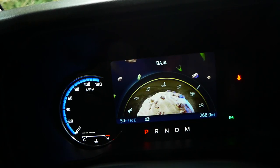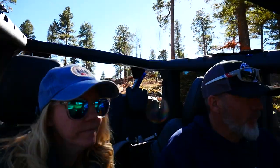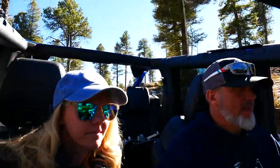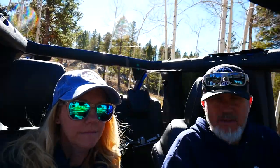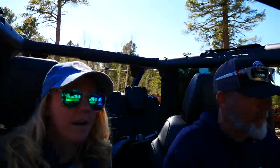We're gonna go into Baja mode. I'll tell you what, the acceleration really surprises me. 400 foot-pounds of torque on dirt roads in four-wheel drive still spins the tires, and it feels fast, and it feels more agile than the Raptor did. What do you think? Oh, I think it definitely is. And the Raptor, I thought, was the top dog.